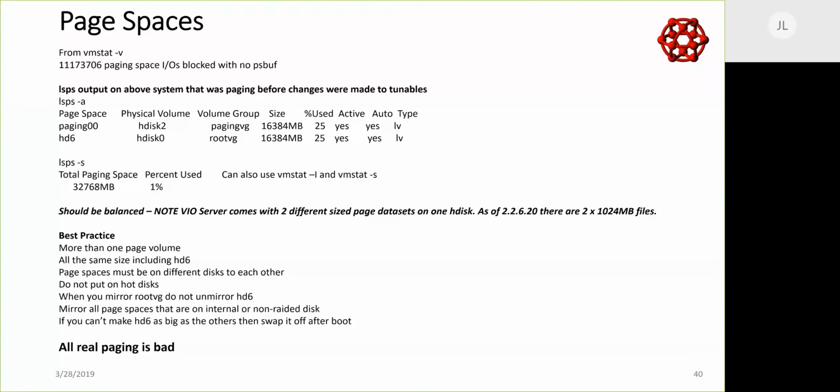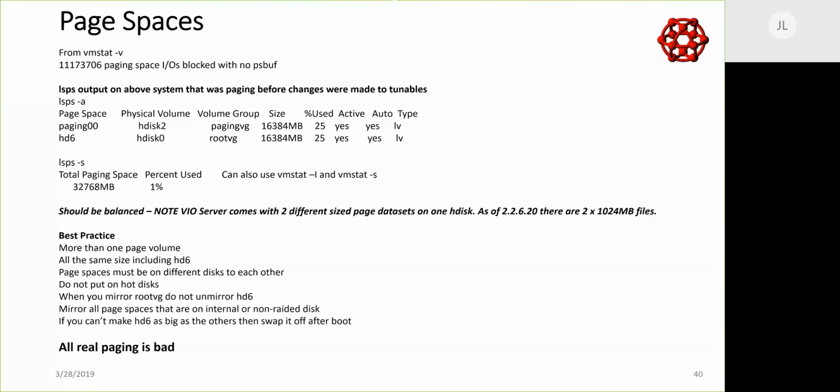Now, there have been some changes over time. It used to be that if that happened, since the only place kernel pages could go was hd6, the system would quite likely crash. What they changed is that kernel pages can now go outside of rootvg. So what you're doing now is you're slowing down paging.